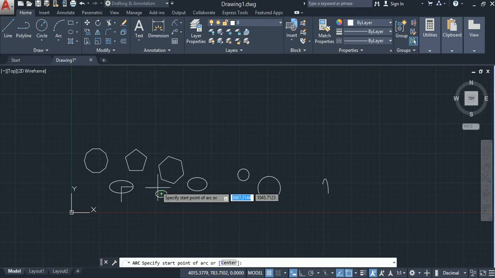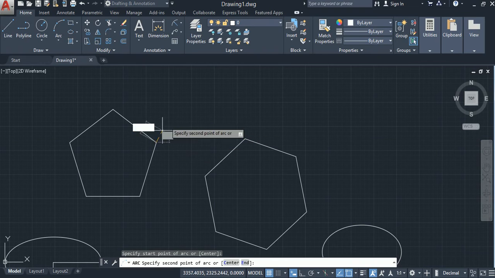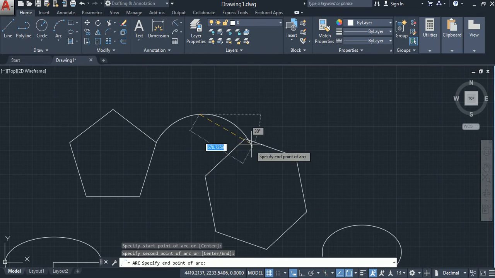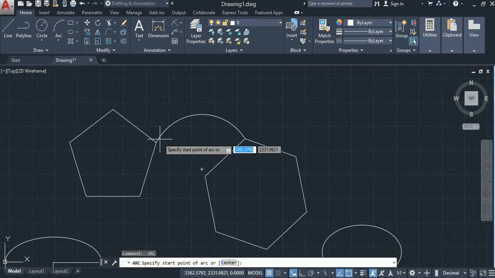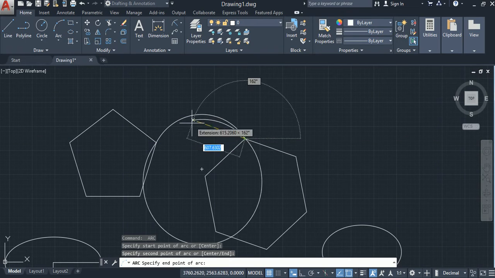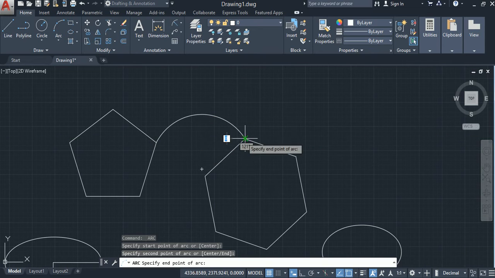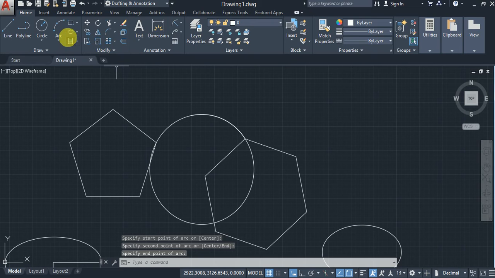Now we start with our first method of drawing the arc, the 3-point arc. If I want to draw an arc from here to here, I will press my first point, second point, and third point. You can see we have drawn an arc of 3 points from here to here. Sometimes you might give the first and second points wrongly. You should not do it like this. You have to give the middle point between the 2 points, and then you can draw the arc.